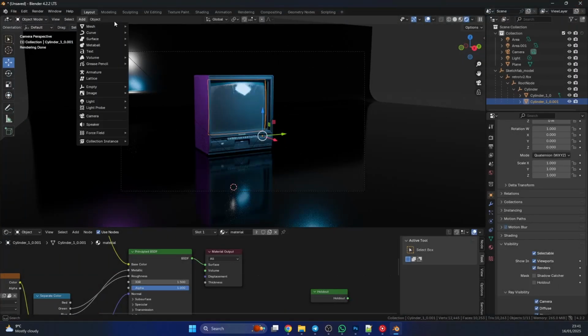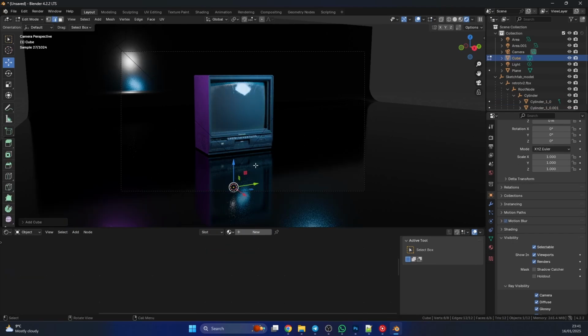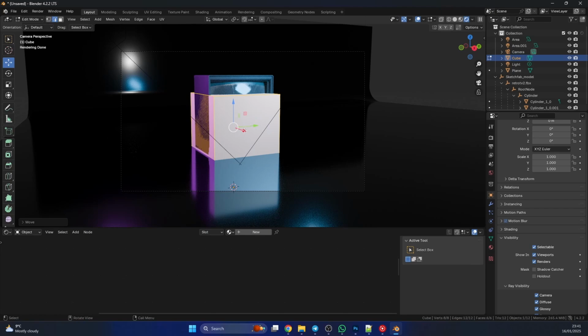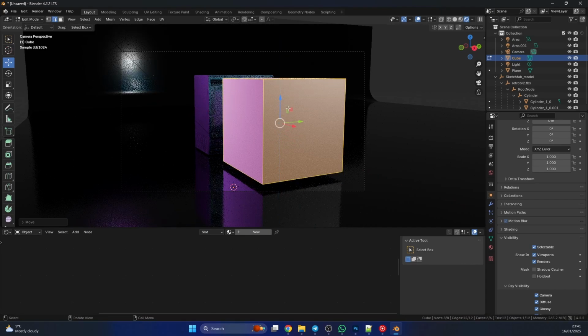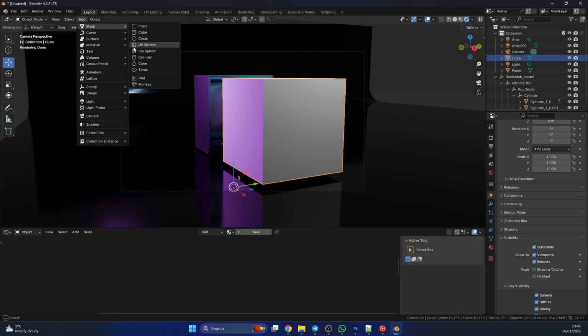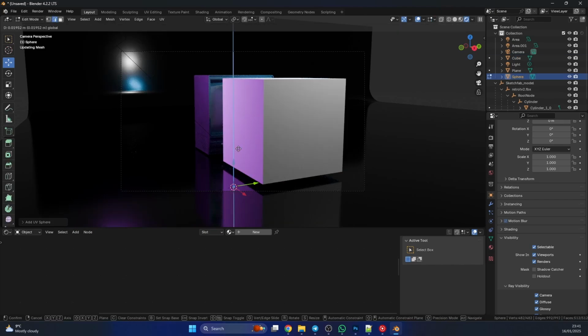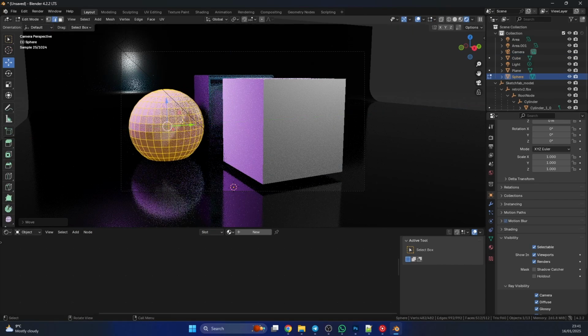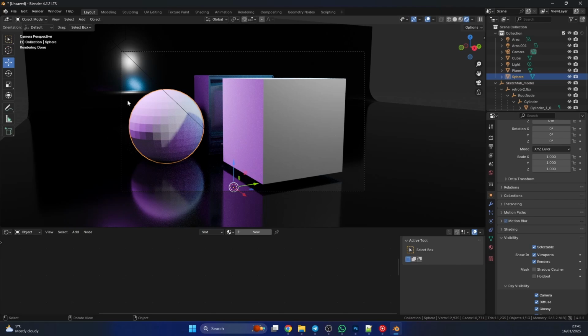Now another method that we can use is collections. And this is really powerful, especially if you're doing product rendering. So I'm just going to add in a default cube here. Let's bring it up. That'll do perfectly. And back in object mode, we'll just add in a UV sphere just for talking's sake. Anyway, what we can now do is take the cube and the UV sphere, and I'll press M to make a new collection.